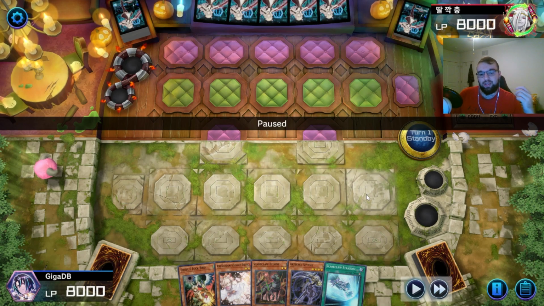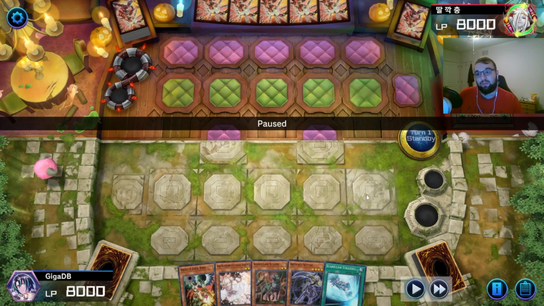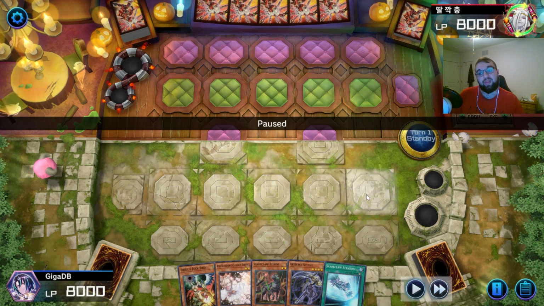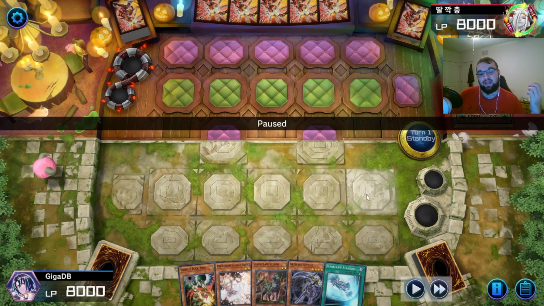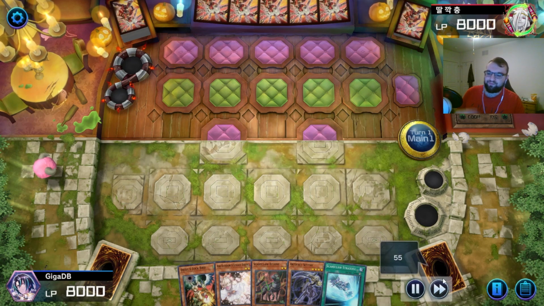I usually just go for the Bardiche play because then you have more of a follow-up turn and you don't know what you're playing against. So if you're playing against Blue-Eyes, for example, then the Scythe doesn't do anything.